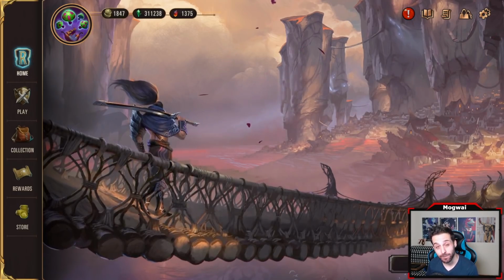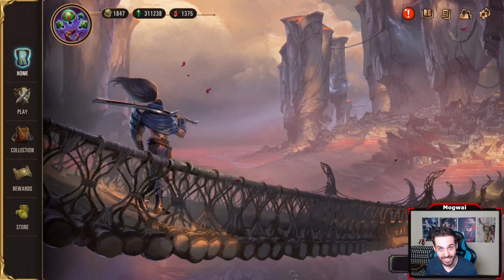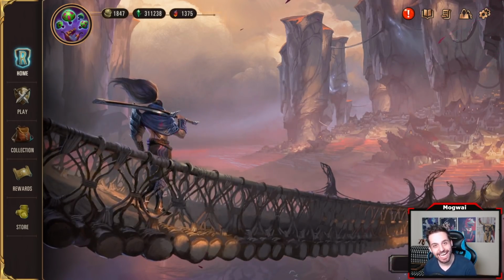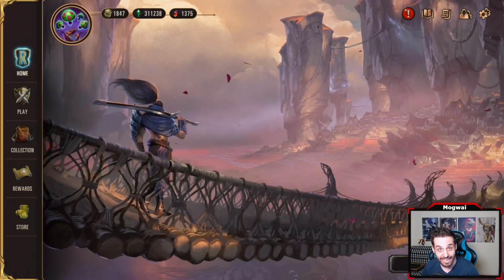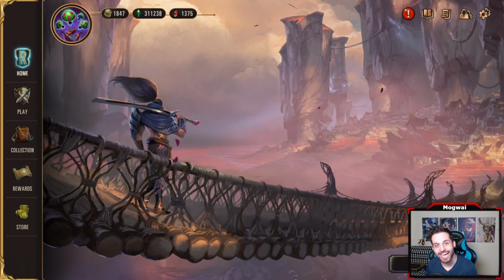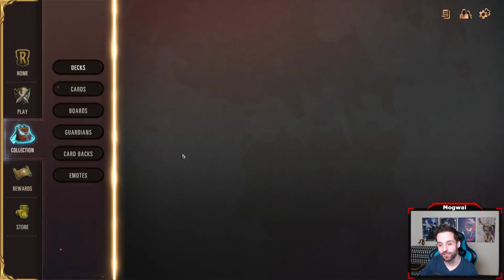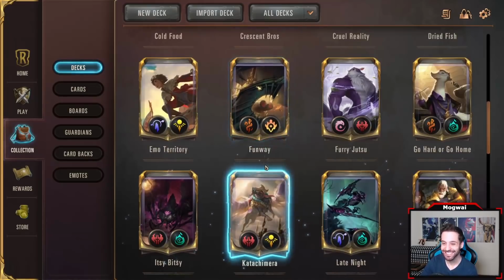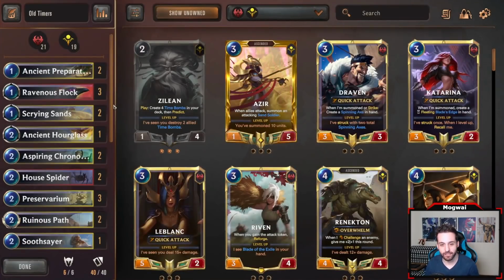A bit of a late upload today, but I needed some time to get the video recording as I had to wait for the expansion to hit, as I want to share with you guys the first concept that I came up with and that I was very eager to try, and that is ZILEAN with Swain, in a deck that I like to call Old Timers. I think it's a pretty good name, actually. Let's take a look at the deck and let me explain what the concept is.